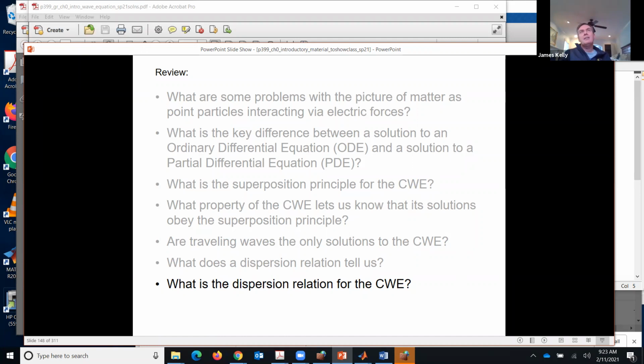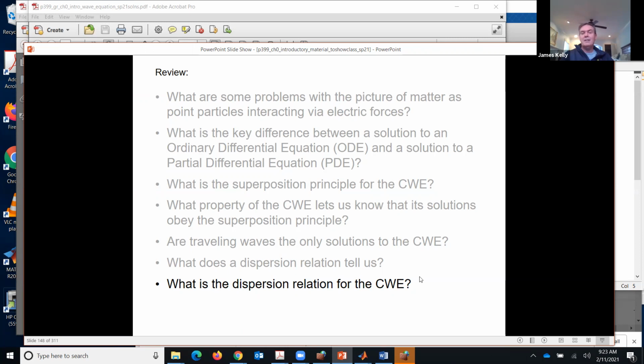Now, in this context, c is the speed of the wave on that particular medium. So if we were talking about electromagnetic radiation, c would be the speed of light. But if you have a particular guitar string that's under a certain amount of tension and has a certain density along the guitar string, c would be the wave speed on that string. And if we're talking about sound waves, it would be the speed of sound waves in air, at the particular density and temperature that we're talking about.